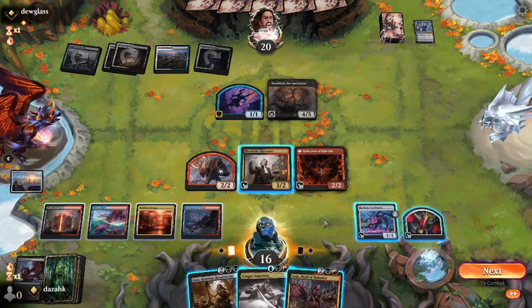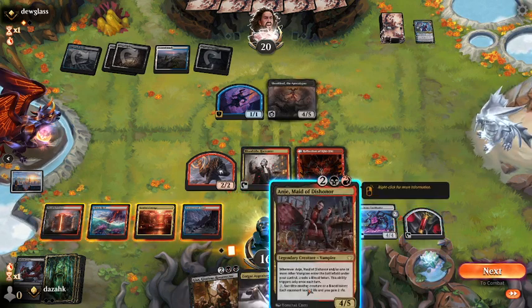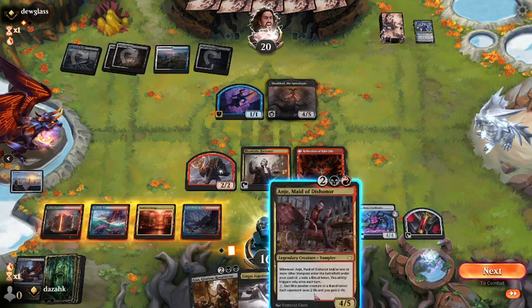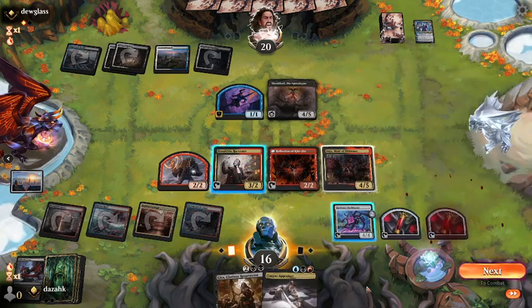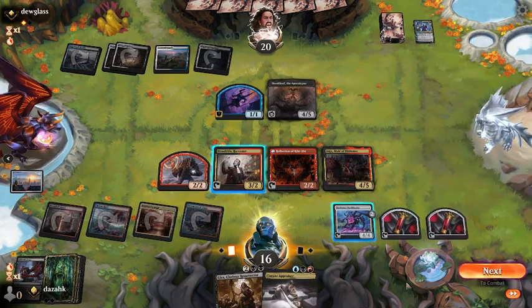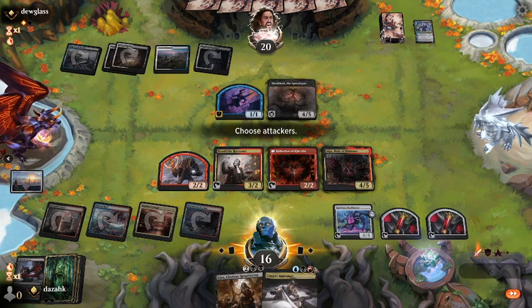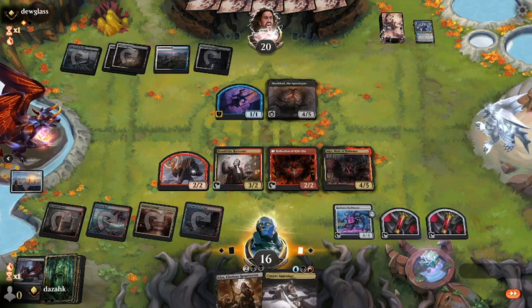Corpse Appraiser seems brilliant here. Oh wait, that makes a blood token? That makes a blood token. Yes, maybe Anje is fantastic this turn. Corpse Appraiser next turn. And we'll end the turn.